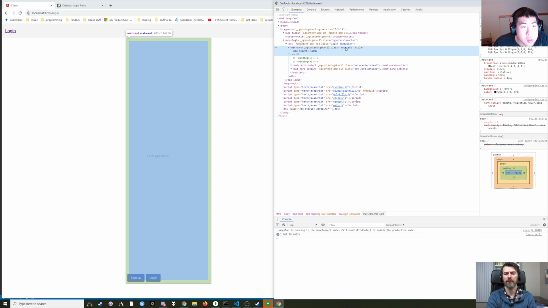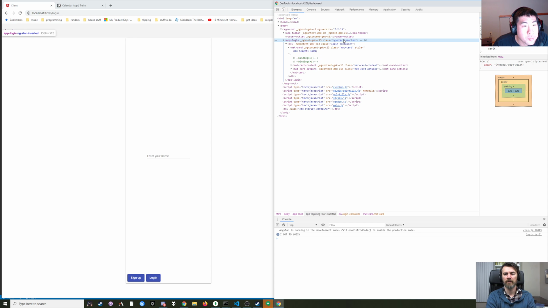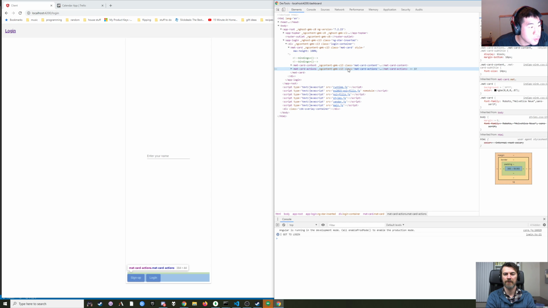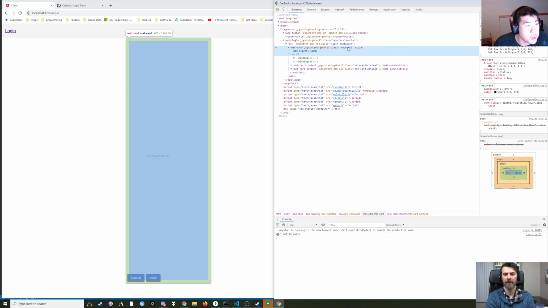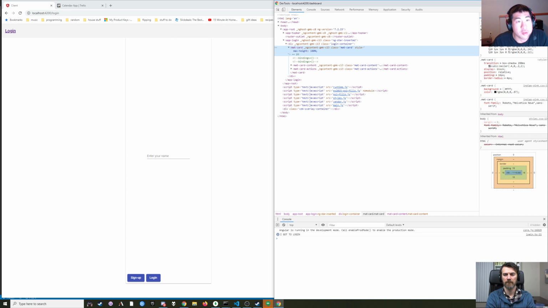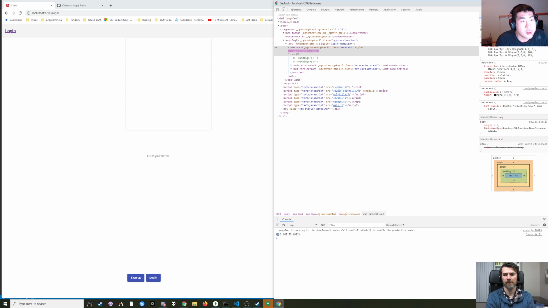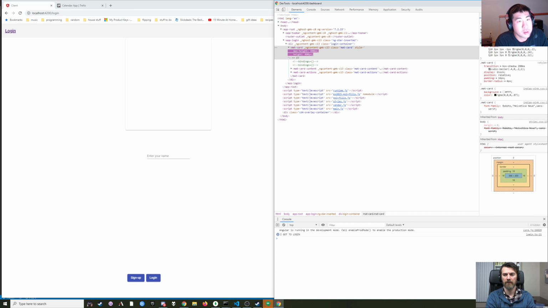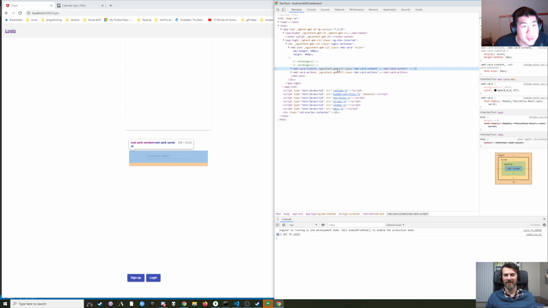What about app login? No, nothing, that's auto. So these two children of mat card are pretty small. It's not overriding this. Why? Okay, so what if I'm just more explicit? Then here it's weird. Why are these where they are? That doesn't make any sense.